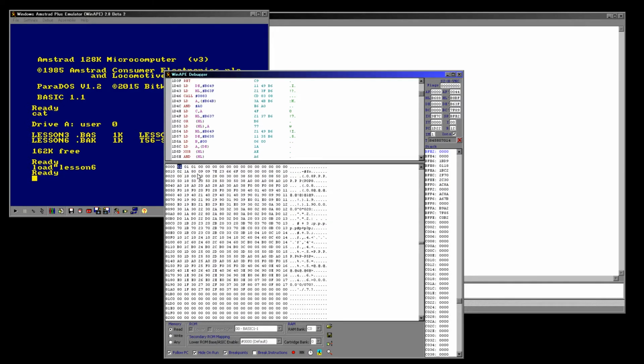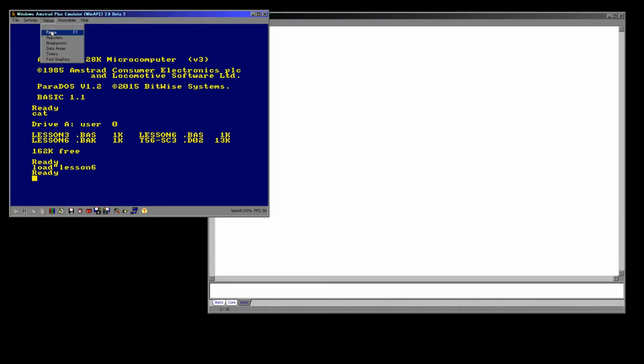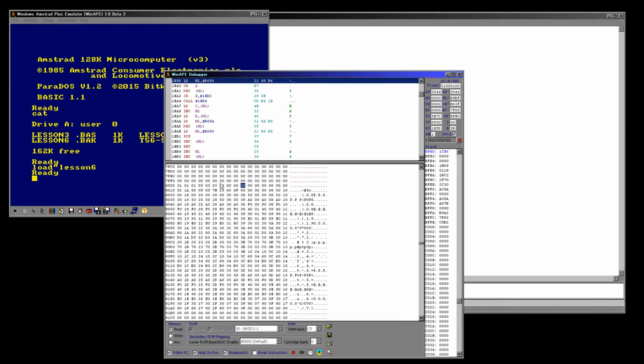So you can see here's our 111 as we had before, but now our 2 is at the next 16-byte boundary here, and it's been padded out with a bunch of zeros. Okay, well that's what's happened there, but let's have another look here. So suppose this was now 111333, and we'll assemble that. Well, you can see this is in the same position, and there were fewer zeros. So align has shifted this to the point where it's now on a 16-byte boundary.